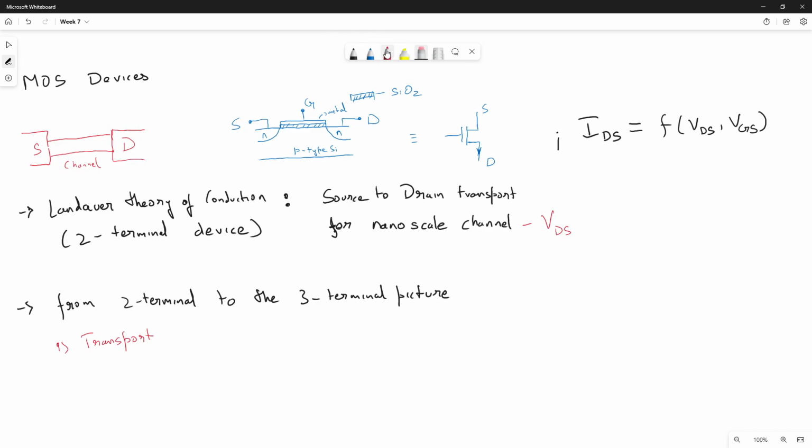So essentially, what we have been learning so far is the transport of carriers. For that transport, what was one of the quantities that we studied? We of course defined the conductance and everything. In that there was an actual physical quantity of the electron that we used. Do you guys remember that?